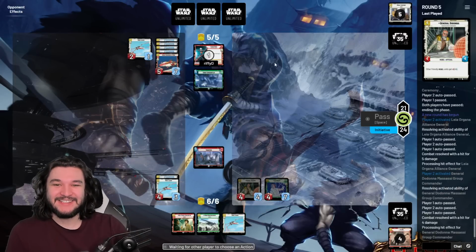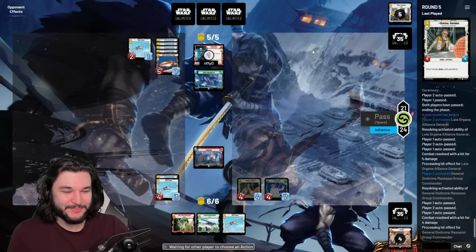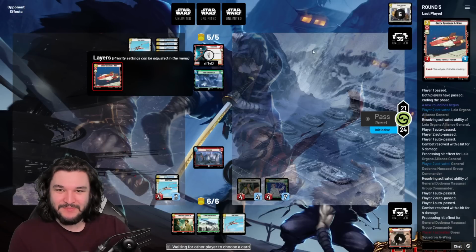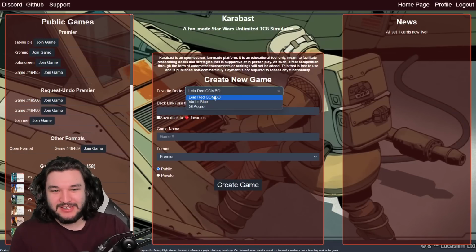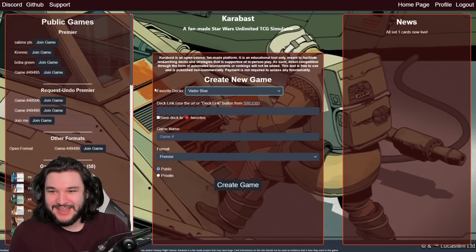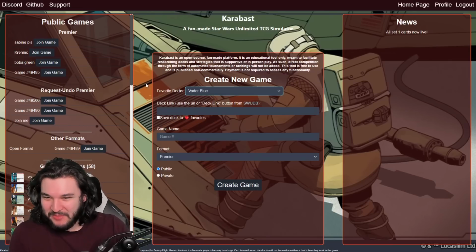Pretty sick draw for our opponents. I like it. The double Metal Ceremony. That Metal Ceremony on Sabine kind of changed the math for me, but yeah, pretty sweet. Really easy way to interact with the game here. And of course, I'm trying to think about too many things to say, so I'm misplaying a little bit.